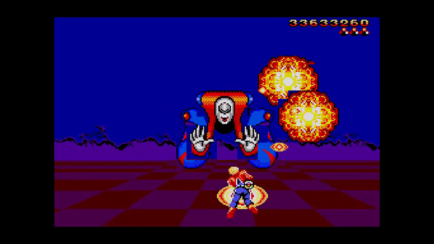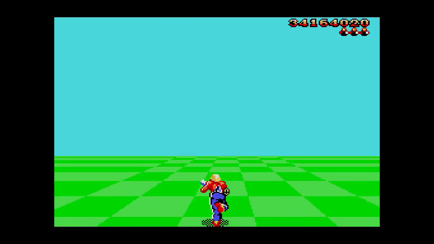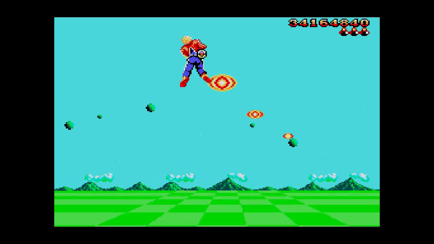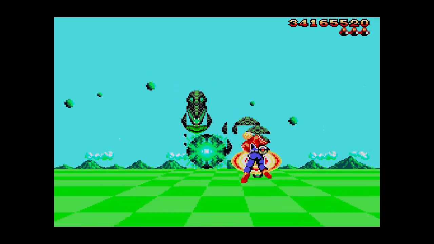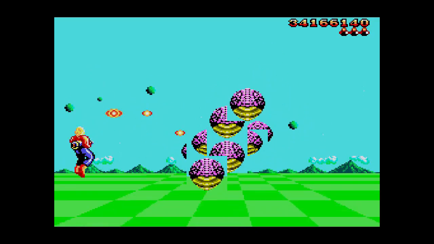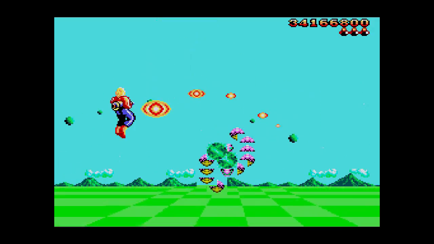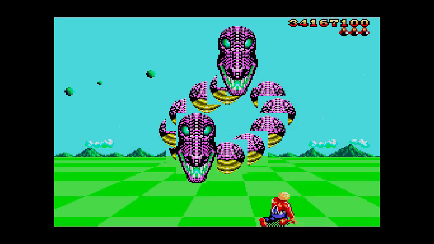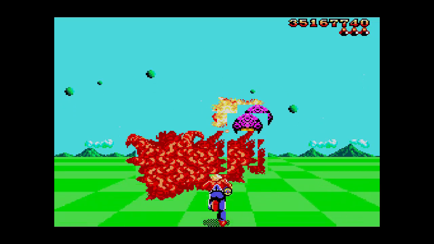Yep, I've said it before and I'll say it again, Space Harrier 3D is easily the most difficult of the traditional Space Harrier games. King Dolt ain't so bad, though. King Dolt is a regular pussycat. Squeaky toy, a little belly rub, and he's putty in your hands. Especially if you can pet both of them at the same time. 2 snakes, 2 hands. That's 1 down. And that's 2.